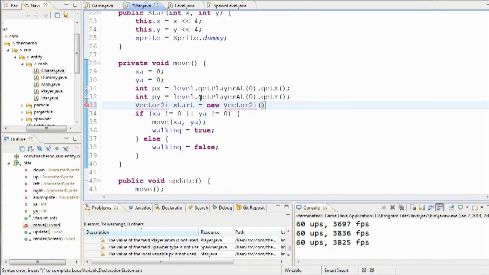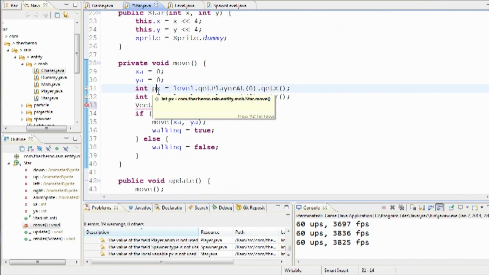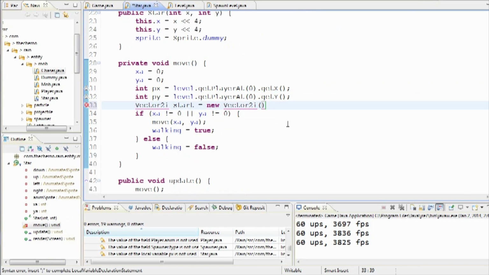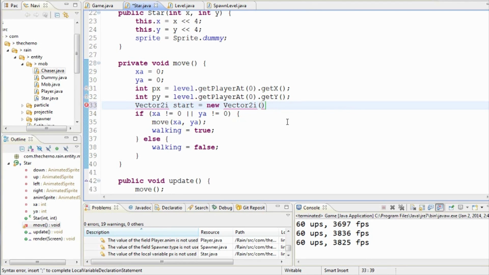The other thing that's really important is what I've just mentioned. I've talked about tile precision and pixel precision. The reason I've talked about that is because now that we have px in pixel precision, to convert it back into tile precision, we simply need to divide it by 16. Because the tile is 16 by 16 pixels, 16 pixels wide and 16 pixels high. And because the tile is that size, we know that if we want to convert from pixel to tile precision, we divide it by 16.